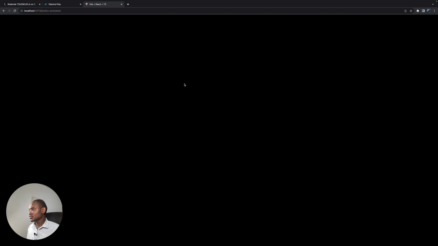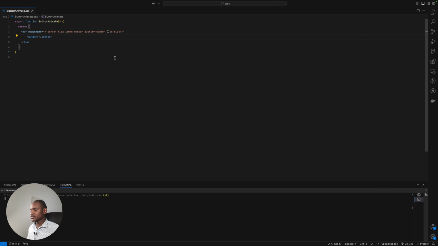As I was saying, the first thing we are going to do is create a button, and we are going to give some classes to our button, right? To achieve that kind of animation, we are going to give a group style, because we are going to check when the user is over the button.